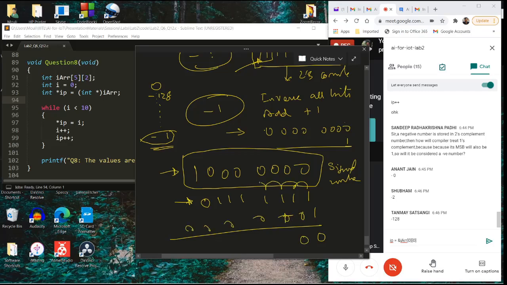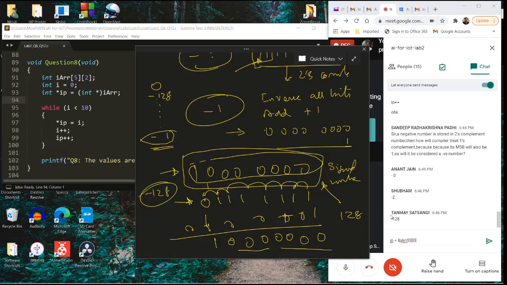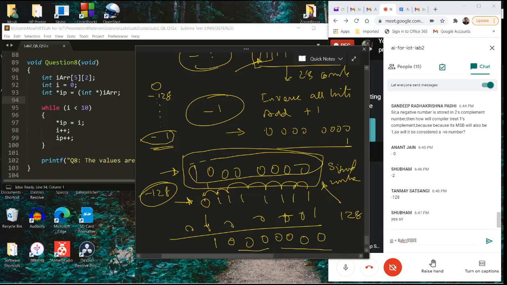So you get a carry always. So you get 0 0 0, and then there is a carry here also. So this also is 0, and then this one gets a carry here, and that comes here, and 1. You get back the same value that you started off with, which actually represents 128, but because you are representing it as a signed bit, this is -128. What Tanmay said is correct. This is the most confusing part of 2's complement. I hope this is clear.